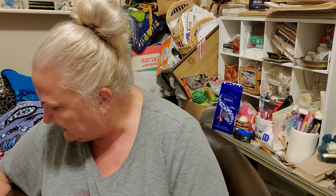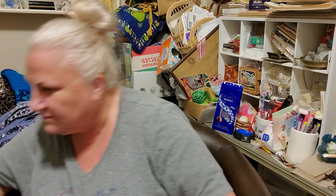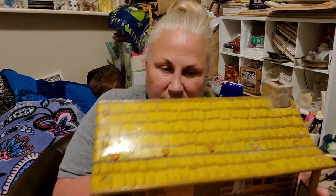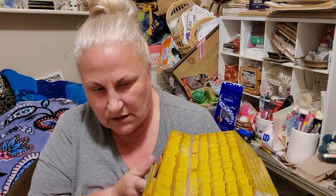So let's just try to do this. Now you guys, I got this stuff at the bins, right? So I had worn gloves and this stuff — I left it out in my car for a while, then it was in my garage for a while, and then it's been in the house for a while. So I still have to clean it all up. I always clean it before I sell it.